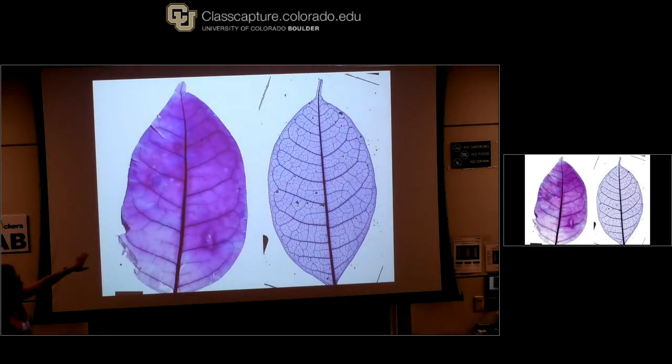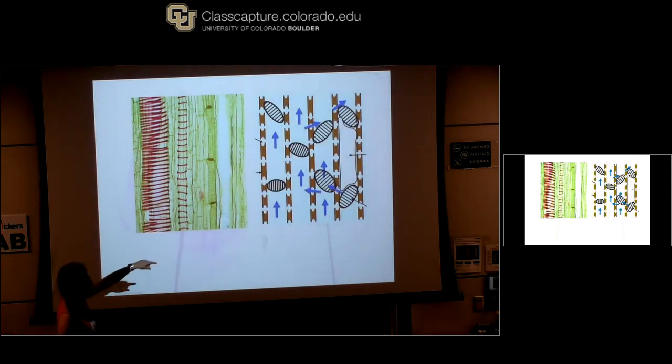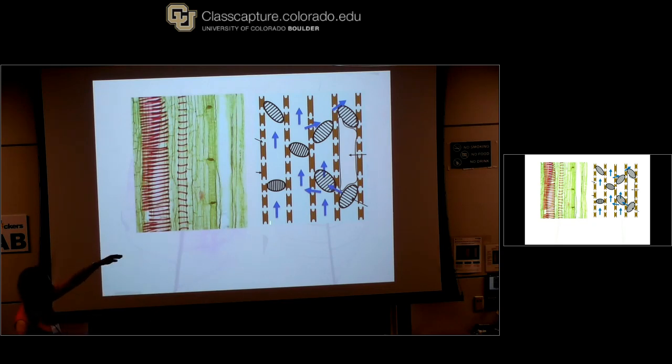Now, this is what you would see if you took a leaf and you cleared it and you stained it, and you can see it has this very complicated venation. But then if you took a microscope and you looked at the xylem vessels, you would see all these complex mechanisms. And this is a cartoon, because you can't really see it very well in the micrographs. This is, let's say, a cross-section of a plant vessel. And you will tell me, as we will learn later in the course, if you think of this naively, with the very simple models we will be doing later, this is an insanely stupid mechanism to do this, because you have the water flow.